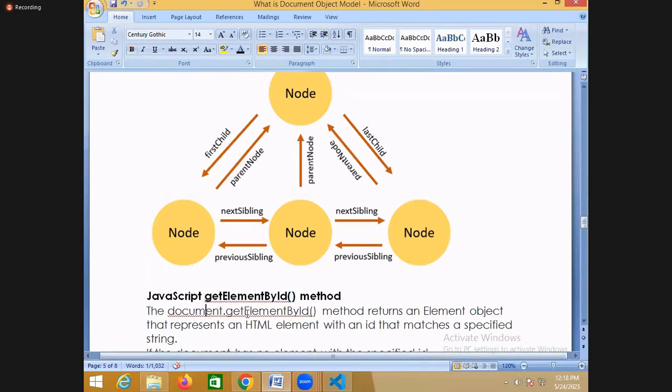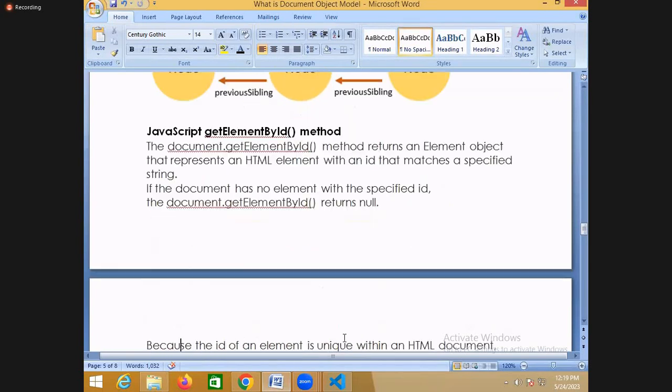So the document.getElementById method returns an element object, and each element object is represented as one node. It represents the HTML element with an ID that matches a specified string.